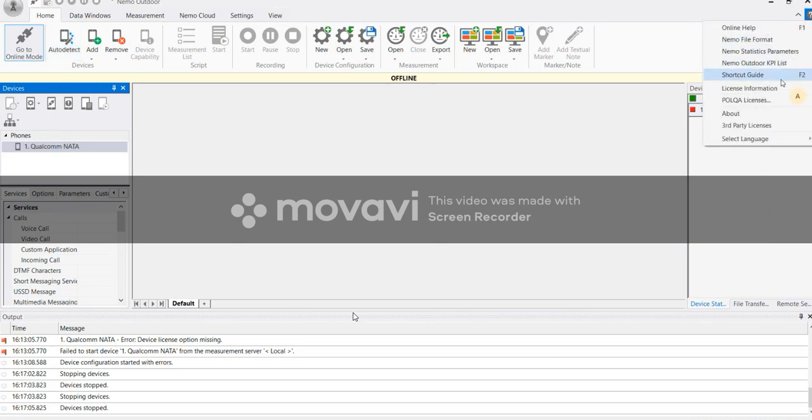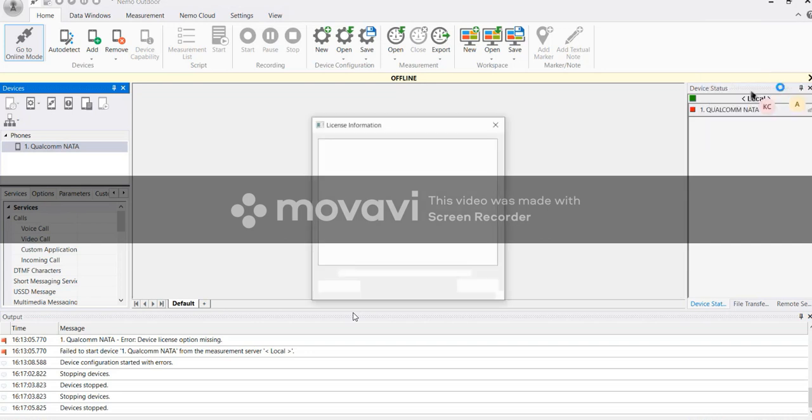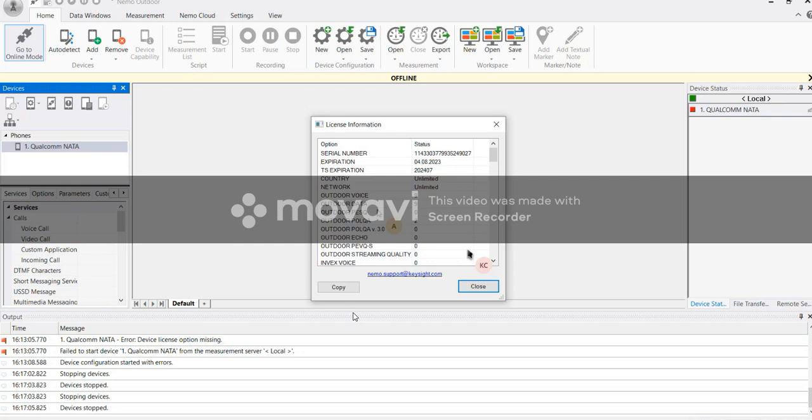License information. Can you scroll down, please? Until you find something like welcome handler or something similar.